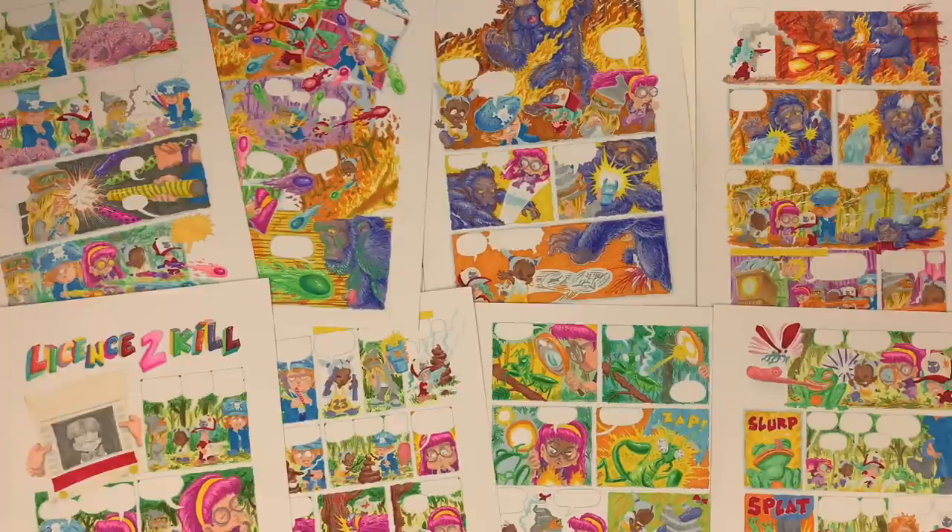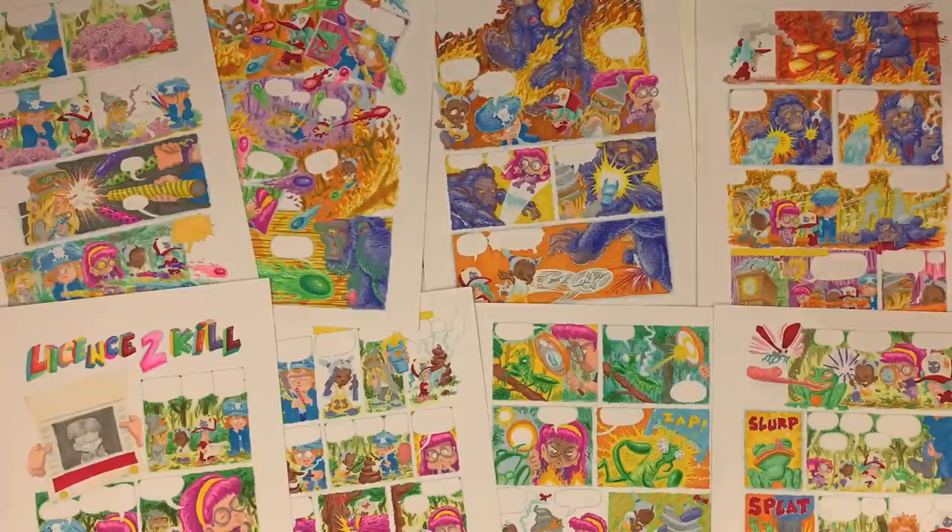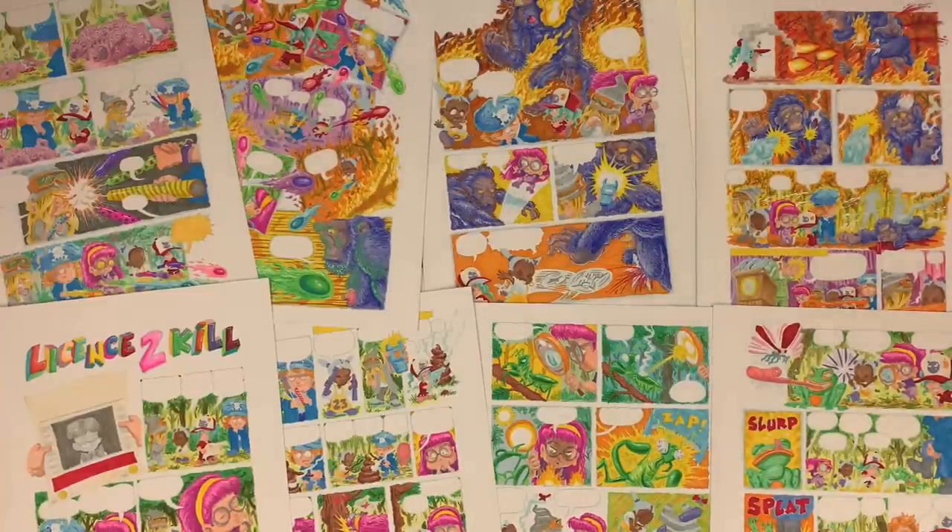These blue lines are just printed out on marker paper on my actual home printer — a Workforce 2340 or whatever I have. I'm glad to hear you say that too, because I know there are a lot of makers who watch this show, and the tools that we have access to — use them to their fullest potential. These are really powerful tools — a cheap printer can do this. Take advantage of what you have access to. We're shooting this Kayfabe video on my iPhone and I'm going to be editing it on my iPad.